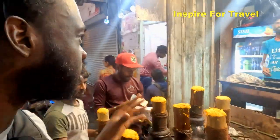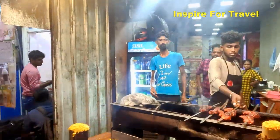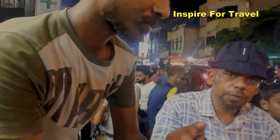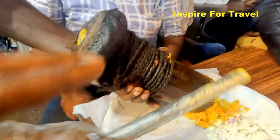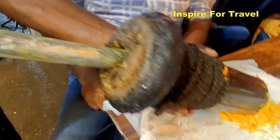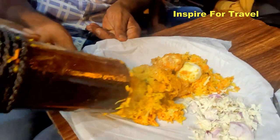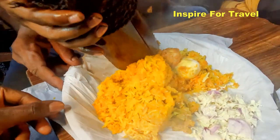I really want to taste and see what this is like. I look forward to tasting it. These are all the people working here. So let's try the bamboo biryani. All right, guys, this is the bamboo biryani here. So he's knocking it out. You can see he's pushing the stick here and it comes out. This is what the bamboo biryani looks like here in Sri Lanka.